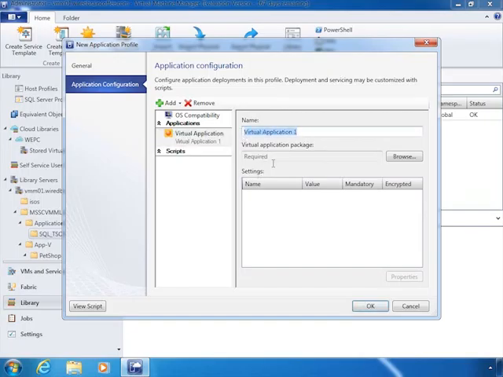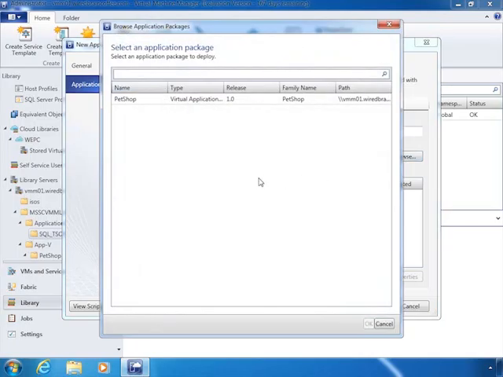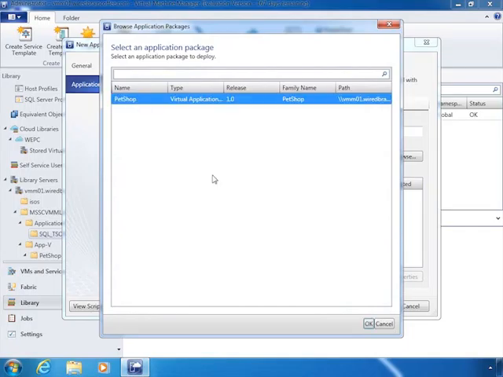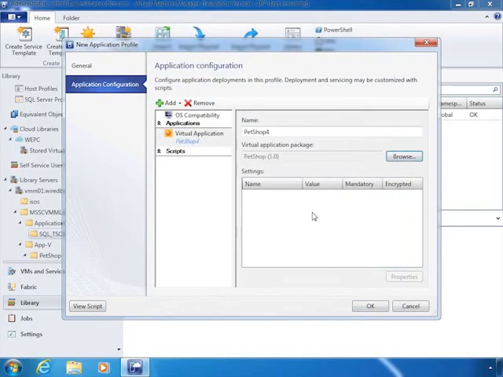Application name, again, you'll find that we're putting in a name a lot. This could be streamlined so that we're not doing this a lot. I'm going to put 4 next to it just so we can identify the version. And then from the browse here, we have the option of selecting what we are trying to copy in here, and you'll find that because it's a virtual application, because it's in my library, it automatically gives me the option of selecting it. So I'm going to click on OK.